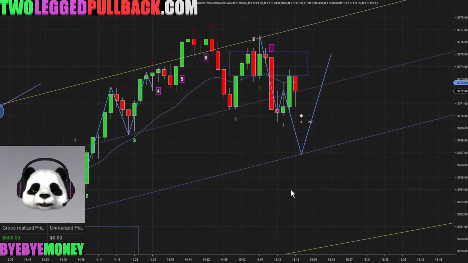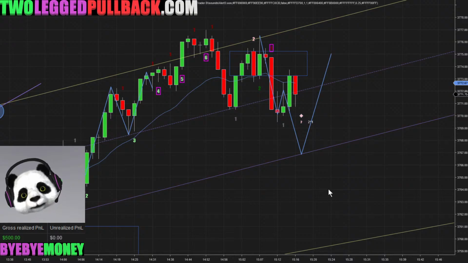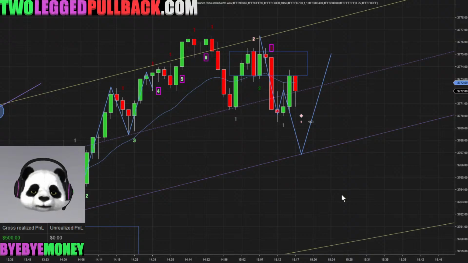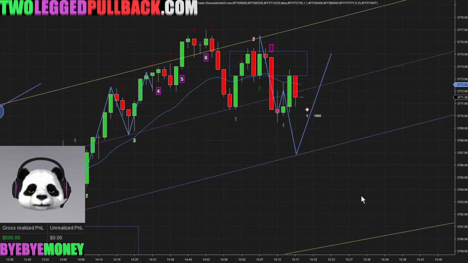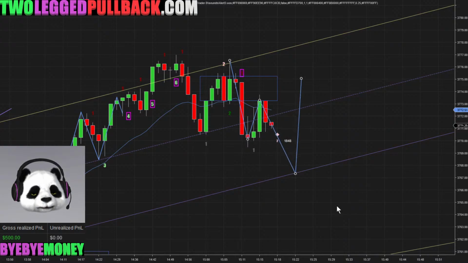Yeah, to go back to that question, when do you start counting? Some people who are very technical would say, hey, you're entering a third entry, not a second entry. That's true. Technically, third entries, sometimes I do enter third entries, but third entries are any entry that's beyond the second entry is always a second entry. It just means there's a chain of two-legged pullbacks. Logically, that makes sense, but also Al Brooks teaches it that way.